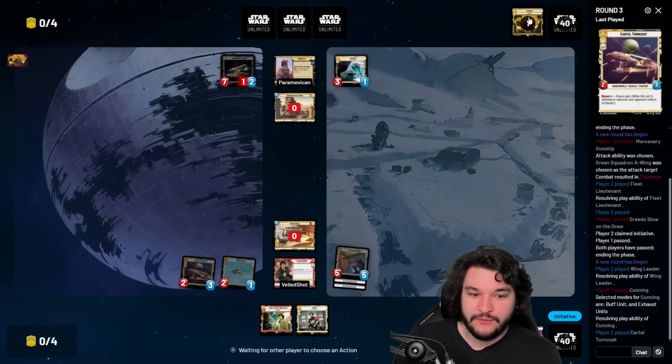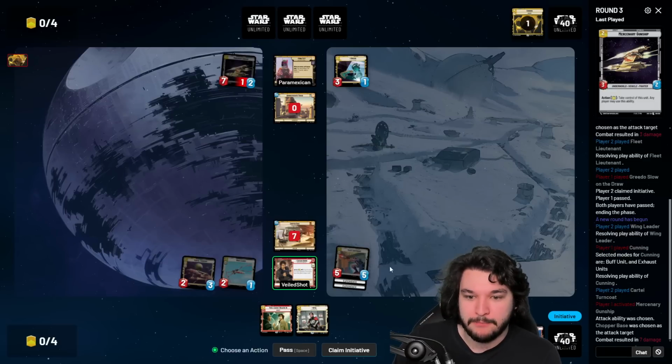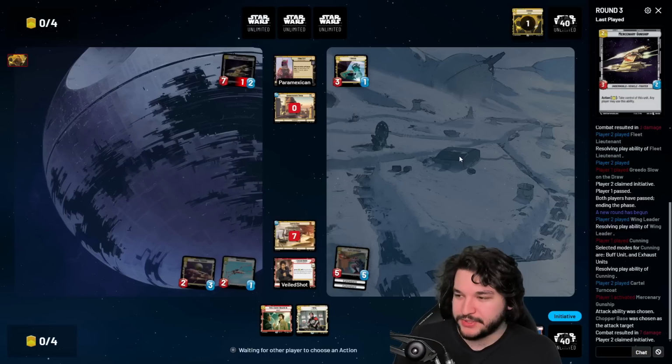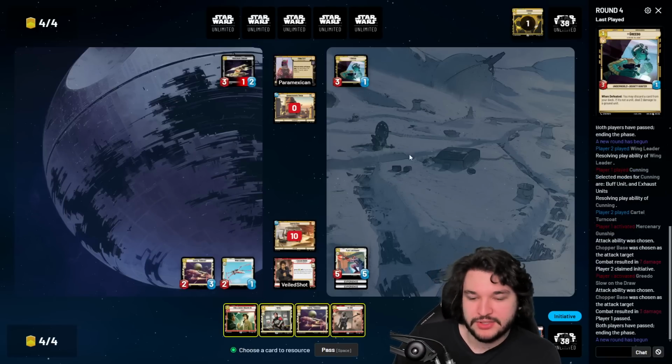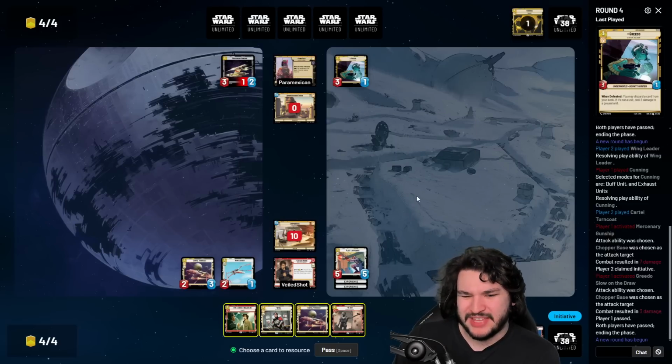I think that was a very big misplay from them. They should definitely have gone ahead and bounced. I take it back. They can't bounce. So never mind. Good on our opponent. They went with the exhaust. We could steal the Mercenary Gunship from them, but that seems a little bit weak.